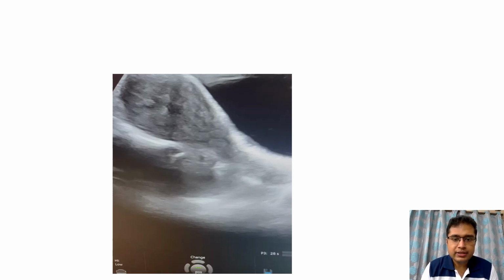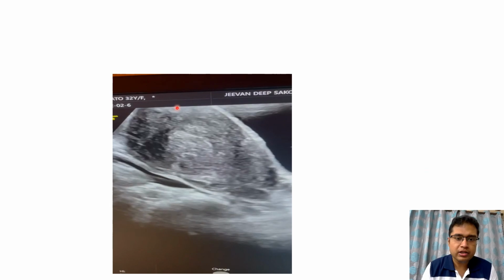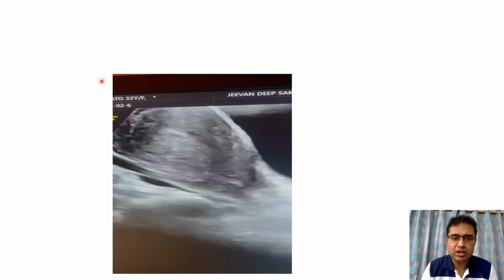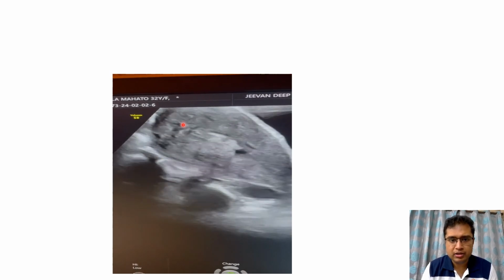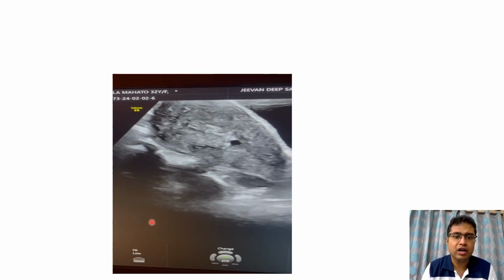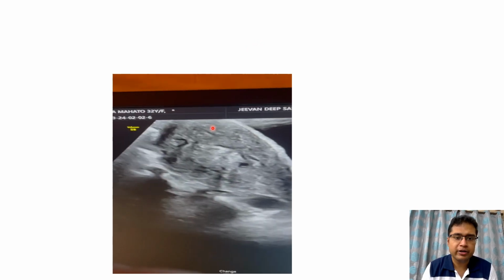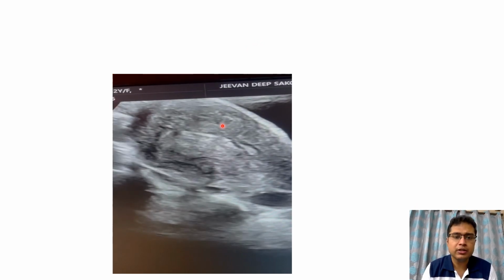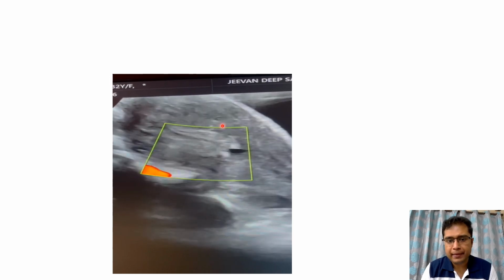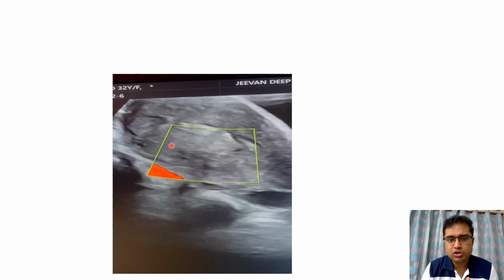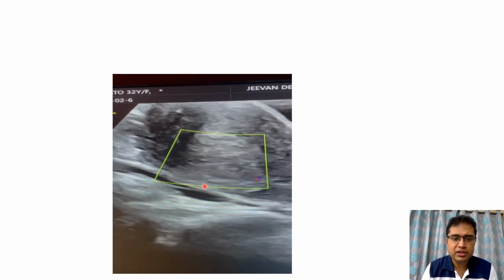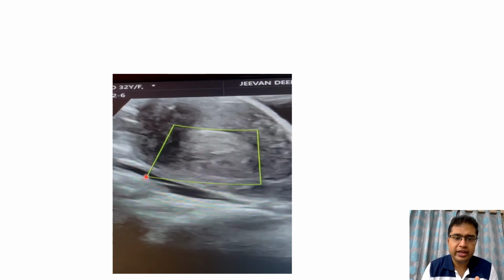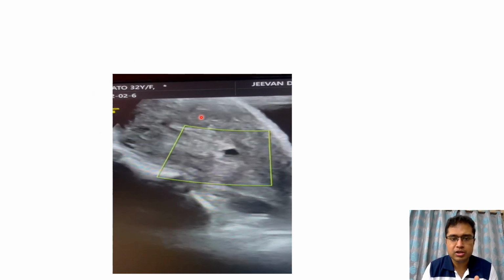So coming to our next case, this is an ultrasound case where we can see a bulky uterus with some cystic changes in the posterior myometrium. This posterior myometrium is asymmetrically enlarged as compared to the anterior myometrium. This patient presented with a lot of bleeding and pain. The junctional zone is also not very clear, and there is no mass lesion as such with any capsular vascularity. There is just translesional vascularity that is seen.